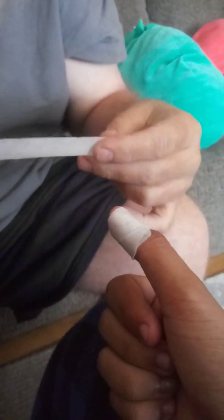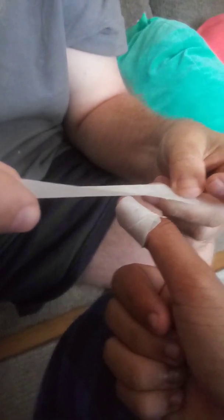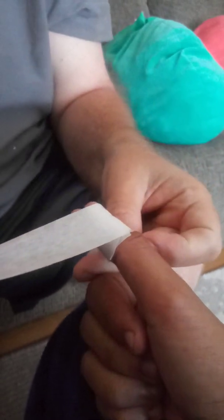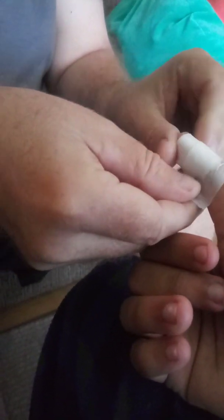We've got to try to keep that area clean. And now, because this is sticky, the injured area is sticky, and you don't want to ever put that too tight, because if you put it too tight, it'll cut off the blood going to the thumb, and then that's not good, right? That's not a good thing.